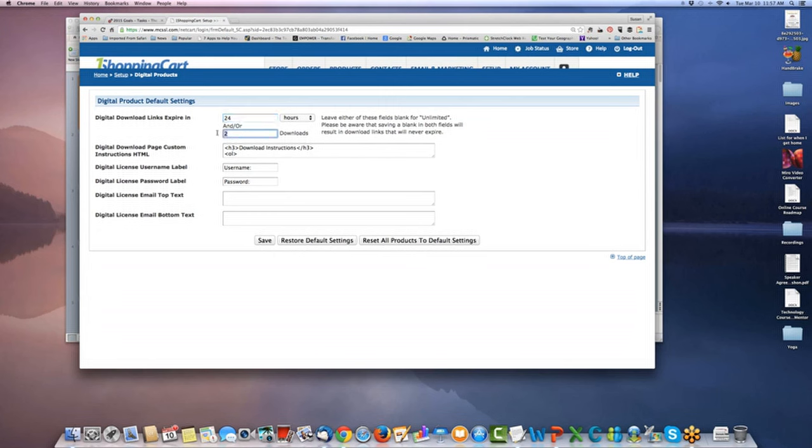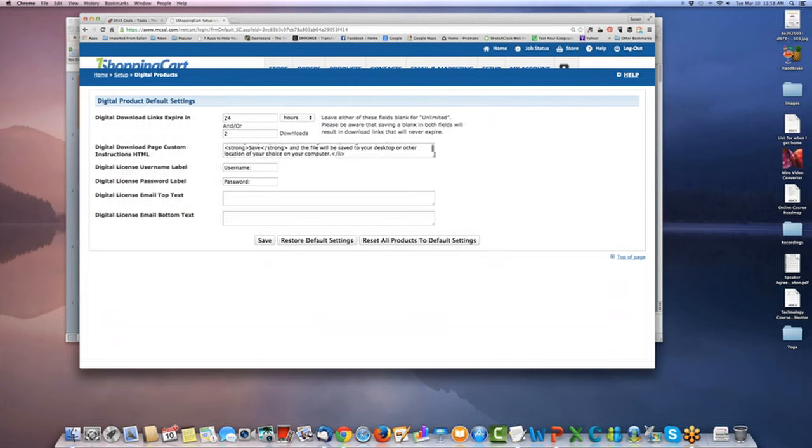You can also set a number of downloads. So you can say, okay, you can download this just twice, which means in this instance, you can only download it twice and it expires in 24 hours. So it's an and/or. If I remove this, then it's only two. But I like the link to expire and to have a number of downloads. Very important: do not leave these blank, because then you're just giving free rein to everybody. They can just continue to forward it and people can get your products and services or your clients' products and services for free. Okay.